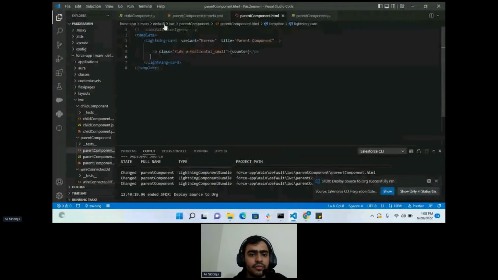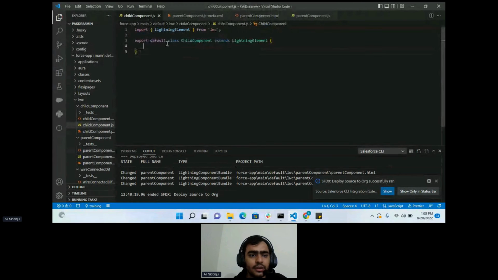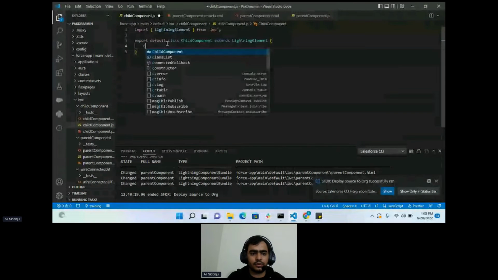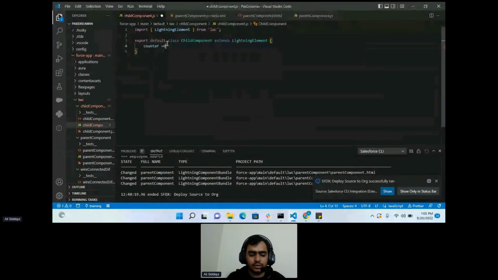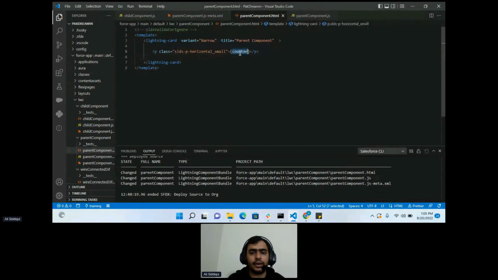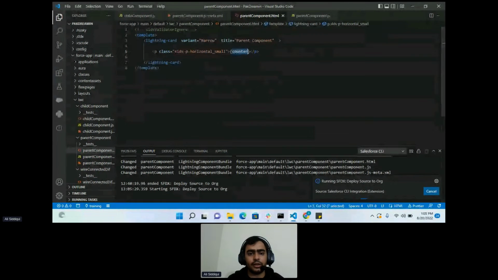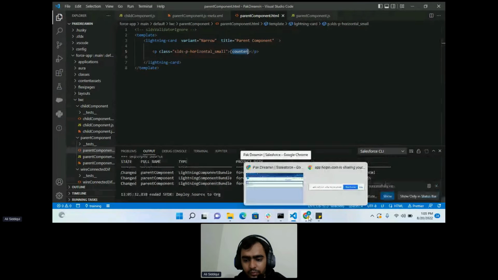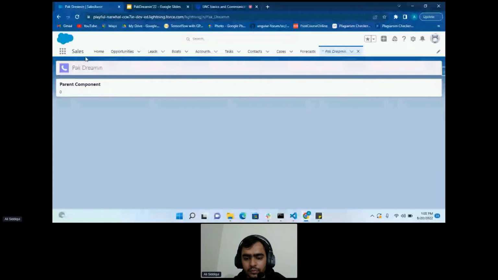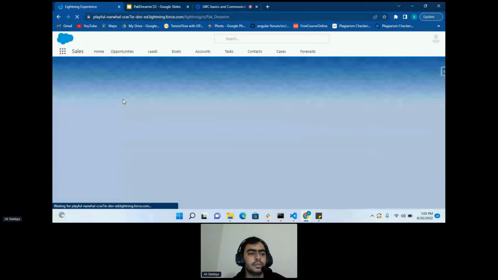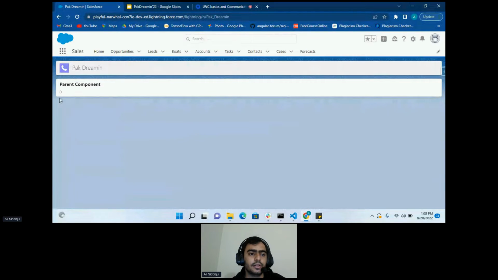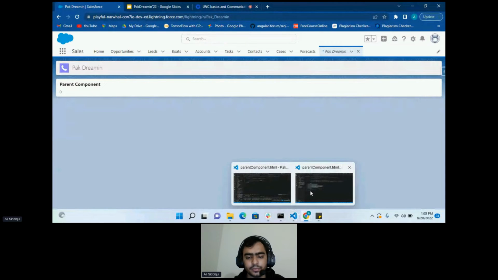I've made a counter in my JS file, initialized it with 0, and I've used the counter in my front end. So when I deploy it, I see the counter being displayed here.